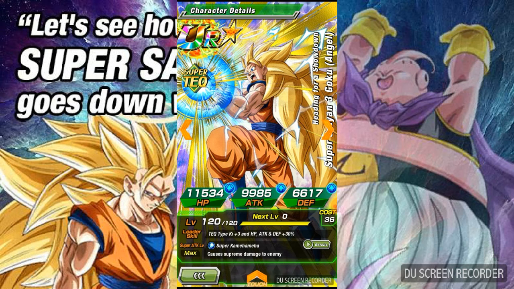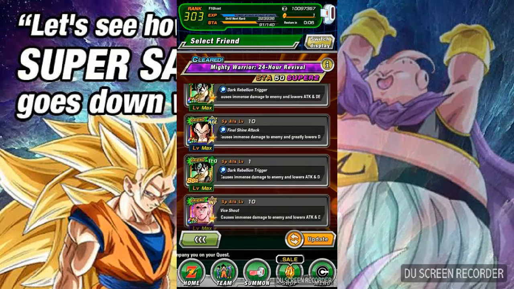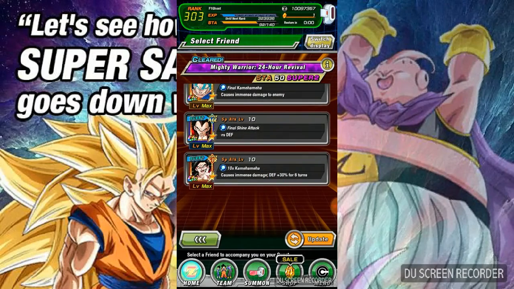He looks like a good unit, very good tech unit. So I definitely want to awaken him. That's one of the units that I want. And of course, the AGL Super Saiyan 2 Goku is there as well. If I can't find one, I'll just try it again later. But anyway, guys, I just wanted to show you that real quick.